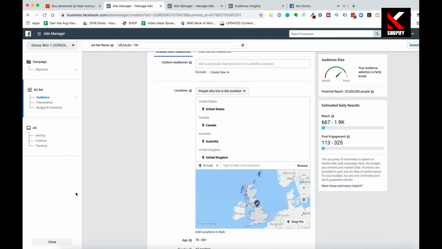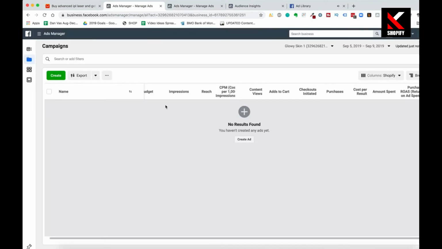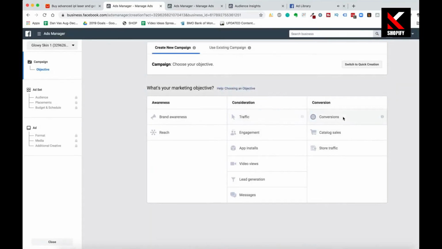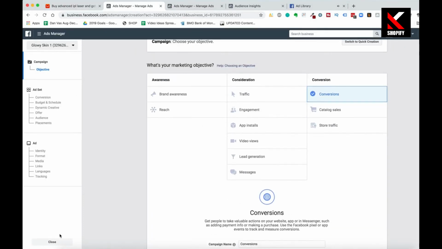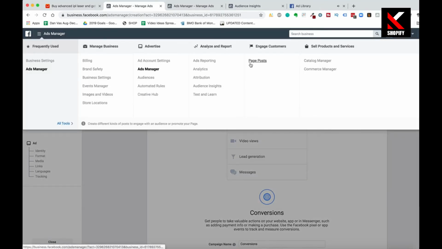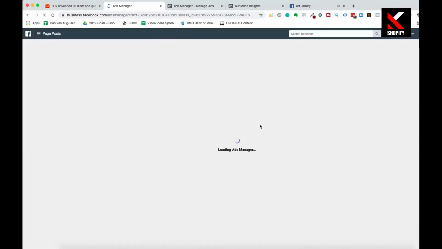What you can then do after that is go back to the Facebook ads over here, create ad, and then go and do conversions on the same ad. You can either use the same creative, or you can find the post ID of the existing post. Go to page posts, and there you're going to be able to see the post ID of the other ad that you were running, the engagement ad.